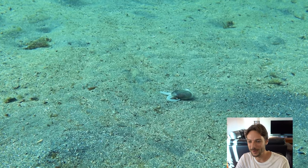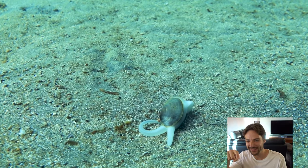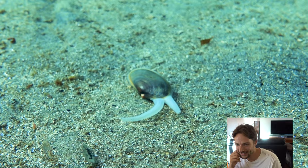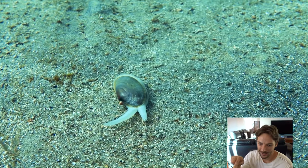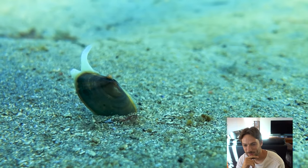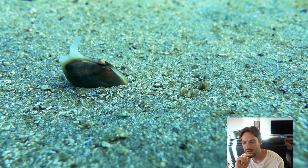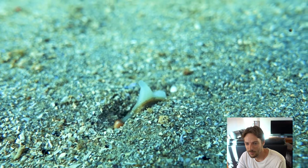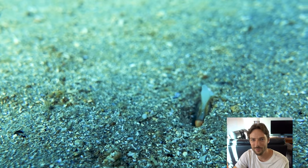Mollusks move in such weird ways — look at it! It's like kicking itself along the sea floor with its weird foot tongue thing. That is so weird. I think it saw me and got shy. I just never knew they moved like that — it's like a muscle or something. And then I go around the other side — now it's like digging itself in. Look at that, it just pulls itself up. So weird. Mollusks, or gastropods — I'm not sure. Sea snails, and scallops, and bivalves are all a type of mollusk. But look at that — it's completely buried itself now because it perceived me as a bit of a threat, but it was totally just going boop boop boop, hopping along the sea floor. Sea creatures do weird things when you're not looking at them, I swear.